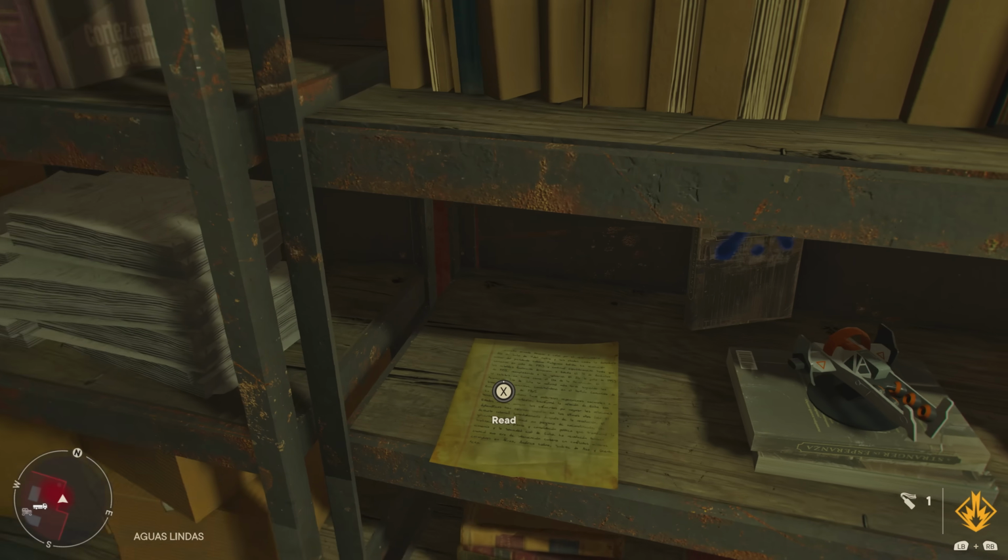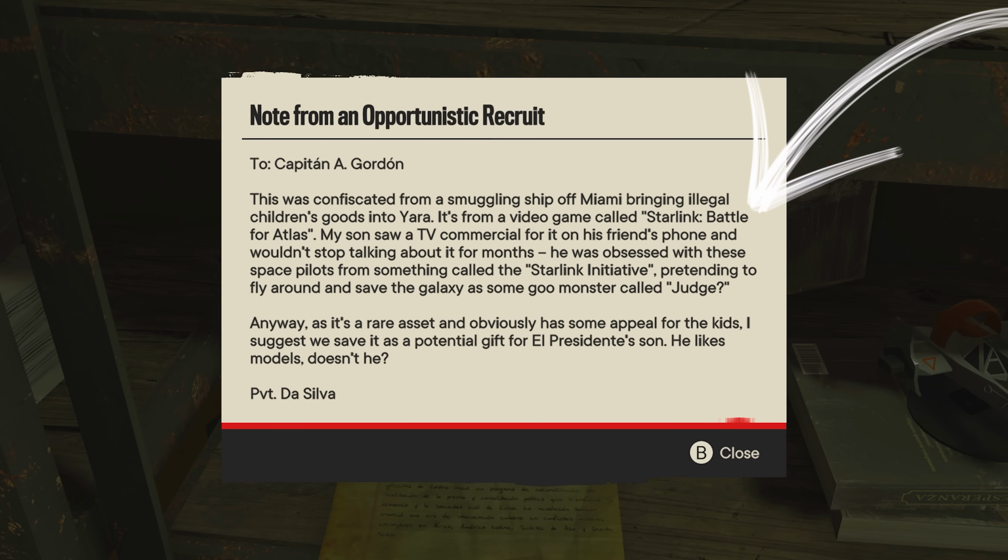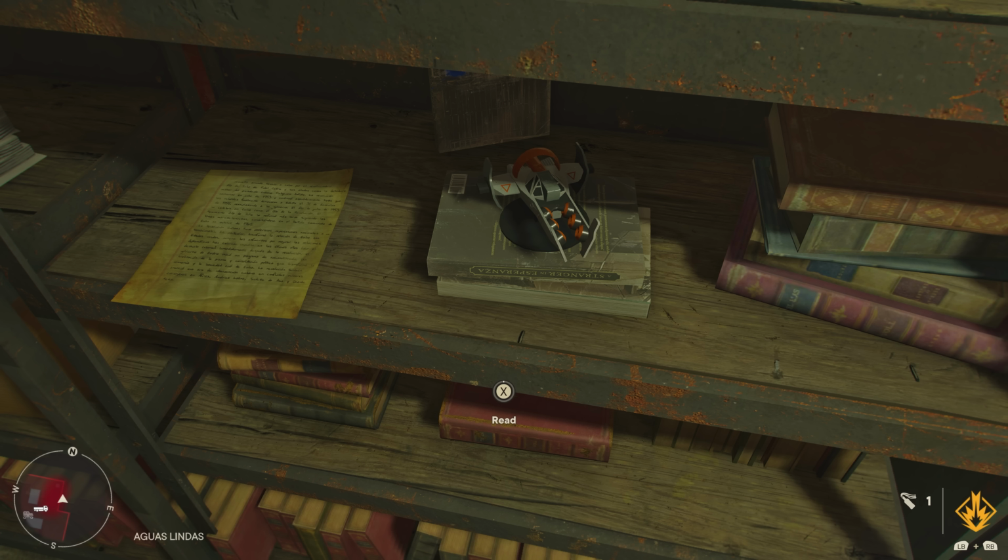In that same room, you can find another note that speaks of a video game called Starlink Battle for Atlas, which is a game published by Ubisoft that never really took off. Pun intended. Next to this note is the same toy ship that comes with the game. Or at least I think it is. I've never actually played Starlink, so I'm just hoping that this note is telling the truth.